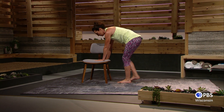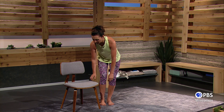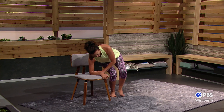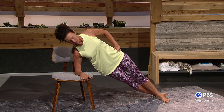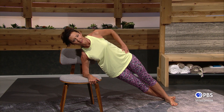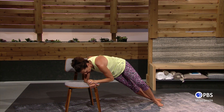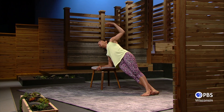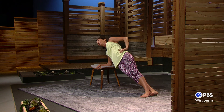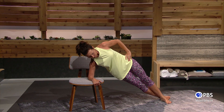Next we'll do some side planks — but first, a little break. Circle those shoulders, roll them forward and back. The side plank may or may not be difficult, but there's a strategy for working with that. Get your elbow down, extend the top leg, and then see if you can get that bottom leg wrapped around the first and hold it here. Reach up — do your best to have a nice straight line. Try to have your hips in line with your body and your shoulders stacked. This is something you can practice each day to get your feet stretched out a little more each time.